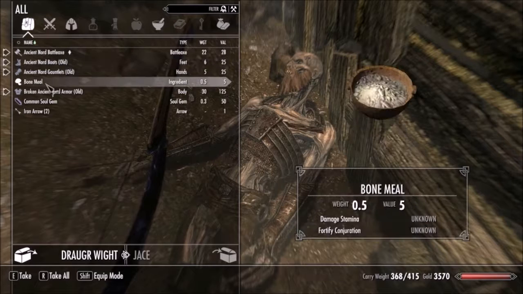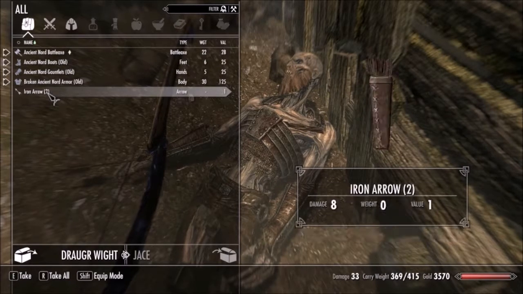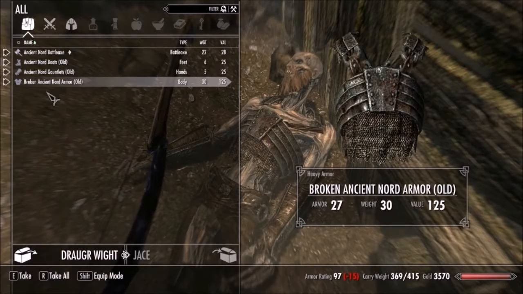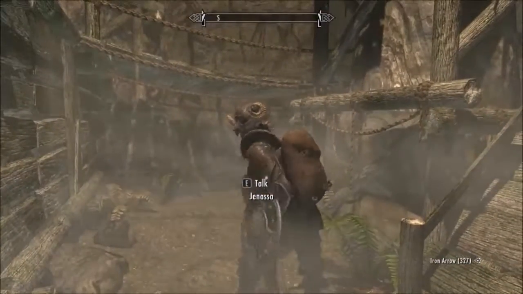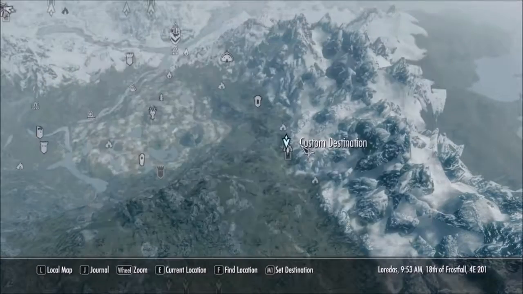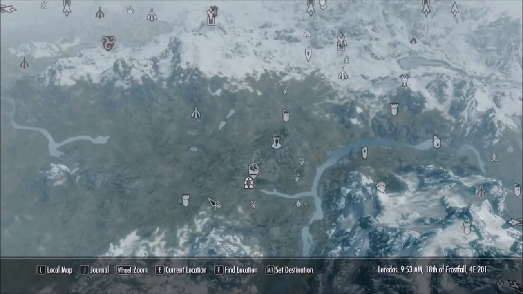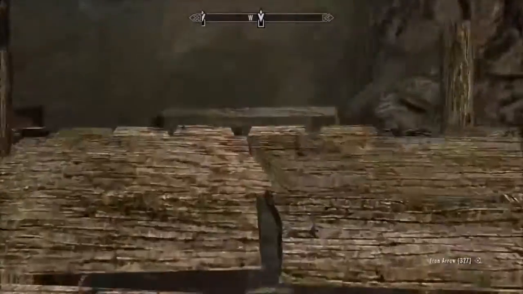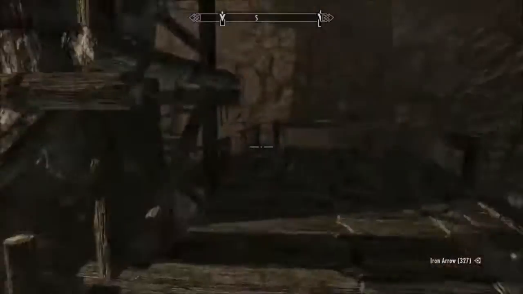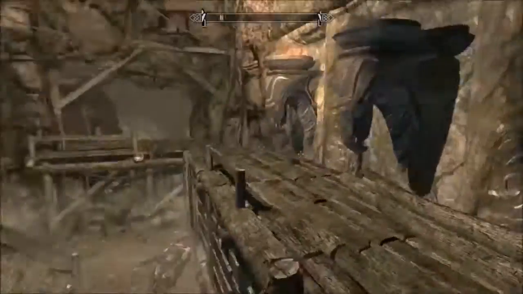I was previously running around with Lydia, who's one of the first followers you can get in the game. She's the Housecarl for Whiterun. And yeah, she's just kind of uniformly terrible. But alright, so we took care of that guy. And do we need to go that way? Or do we go this way? Well, alright, we'll go over here.